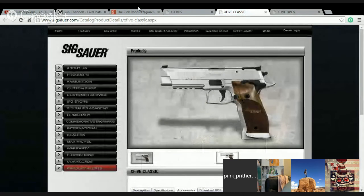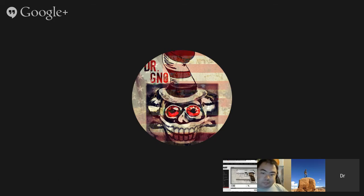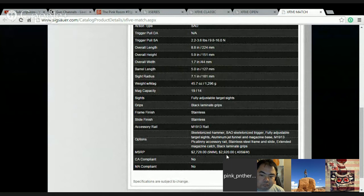Wow. The X5 Match is the one that I shot that he's got. That looks nice. Okay, can you see that Super Match right there? Oh, nice. That's a match. Okay. $27.28 or $29.20. Damn.